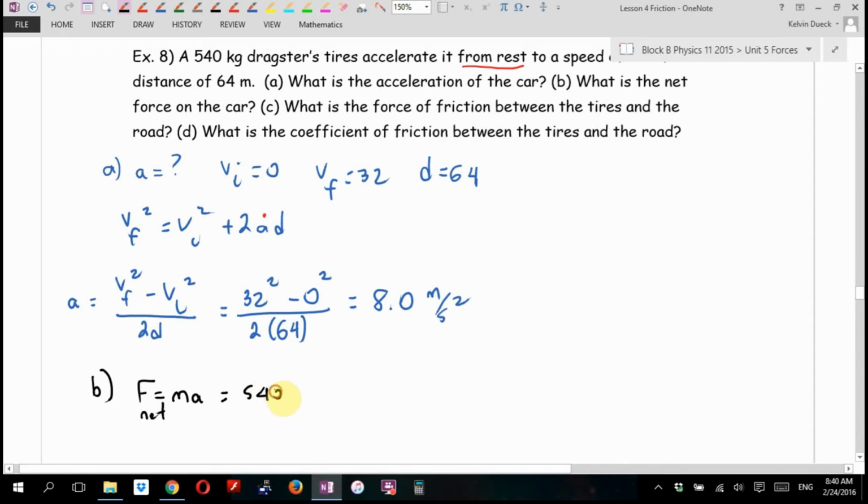Now, I would have no problem in your homework giving you this question, but not walking you through part A and part B, just jumping straight to part D, as a matter of fact. But let's walk through it. So it's going to be 540 times 8. Can I do that in my head? Well, it's going to be 1,080, and then times 4. 4,320? Yeah?